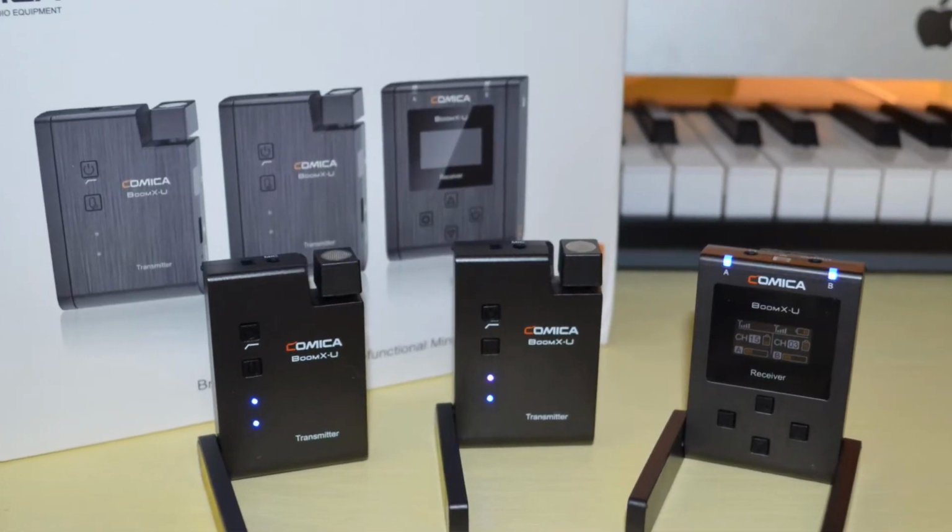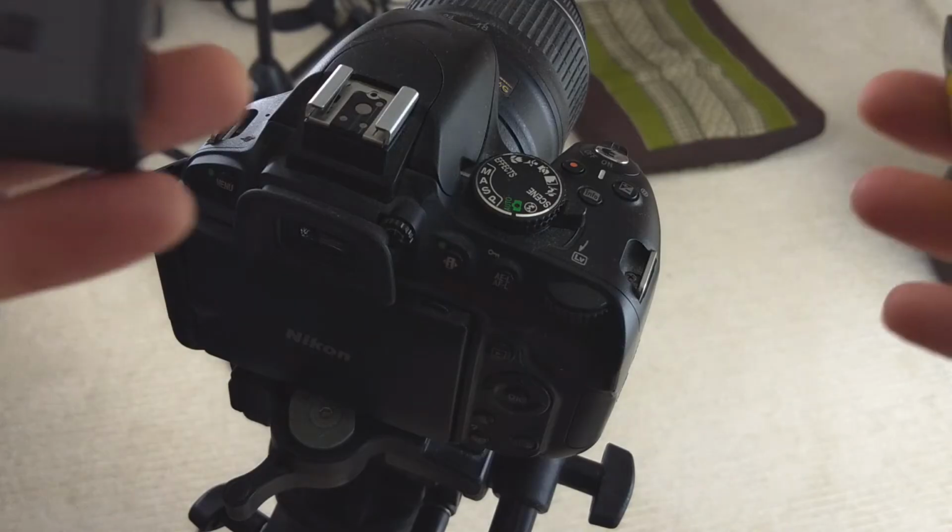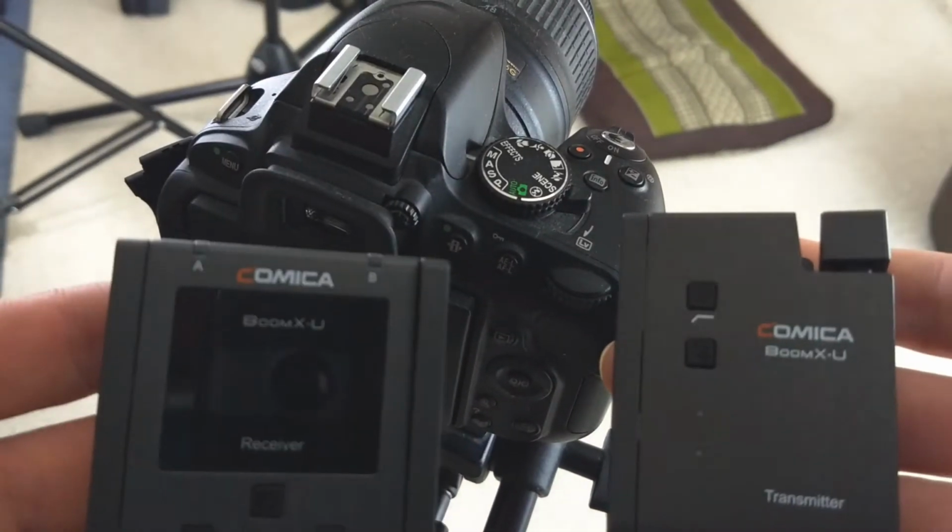Okay, so the first thing I'm going to do is try the Boom XU U2 out on the DSLR camera in the home studio here. I'm going to kick off with using the internal microphone first of all, and then secondly use the provided lav mic. Okay, so let's get the Boom XU set up on this DSLR.